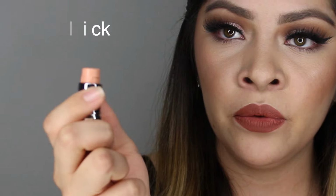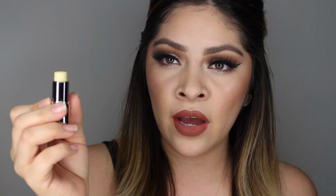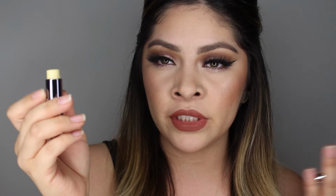I picked up, let me show you real quick, the color corrector in the peach tone to color correct darkness underneath my eyes. And I also picked up the yellow color corrector, which I use to brighten up the center of my face, and also it helps correct a little bit of redness on the center of my face.